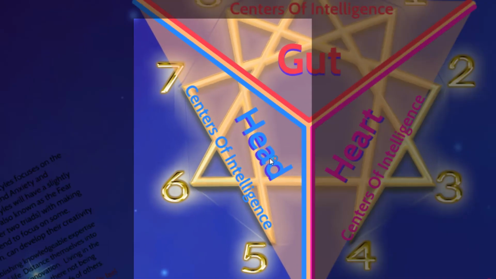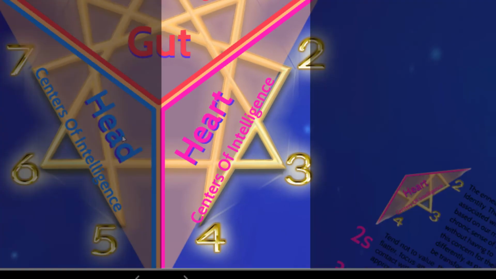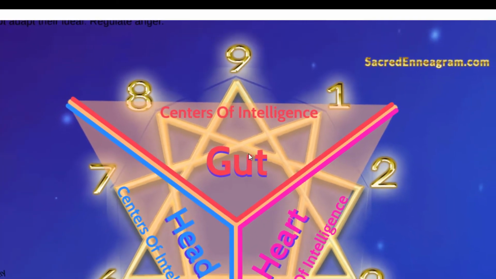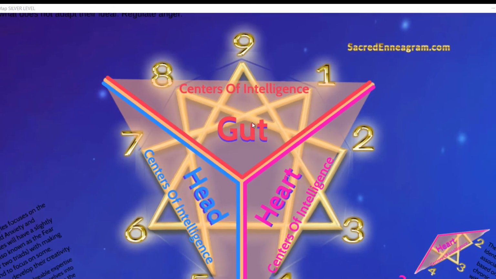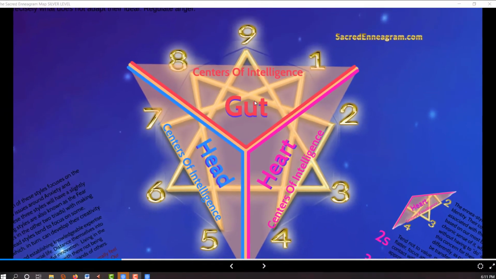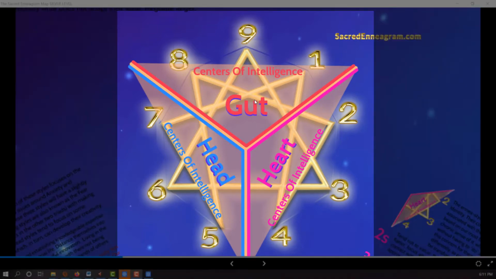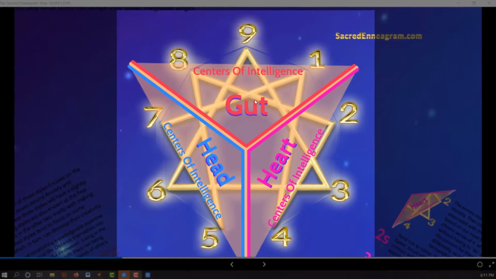In the head center, our mental faculties allow us to know through logic, reason, and imagination and analysis. With the heart center, our heart center knows through mood, tone, feeling, while our gut and body center knows through kinesthetic, working with instinct and physical sensation. So we have all 3 ways of knowing, but each Enneagram type or Enneagram style leads with one of these 3 centers. Ideally, we want to access all 3 centers.